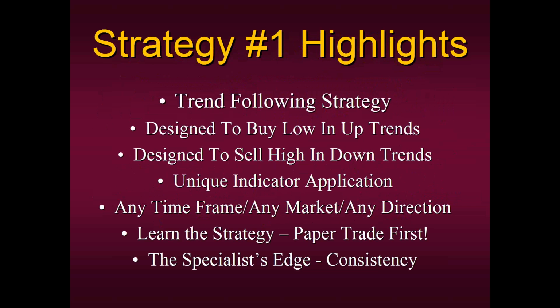Being totally aware that you will have a loss every once in a while, but being confident in your strategy and its ability to recoup those losses. You see, most people don't get consistent strategies. They have a strategy that promises you the world, and maybe every once in a while you hit this home run and you think, wow, this is amazing. I made so much money on this one trade. And then guess what? The next 2 trades are losers and you give everything back. That's not a consistent method.